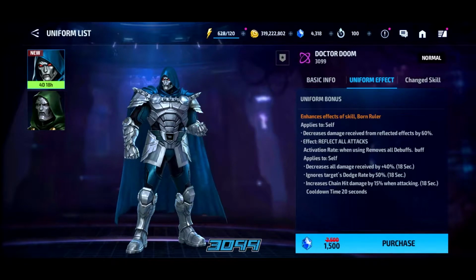So the uniform itself is going to enhance the effects of skill. Wait, that's 4-star passive or tier 2? Oh, anyway, we have Born Ruler, and then the uniform itself does quite a bit here. So it's going to decrease damage received from Reflect by 60%, and that's all Reflect, whether it be energy or physical. So I'm guessing he maybe has a mixture of energy and physical attacks. And then we have activation rate when using, removes all debuffs.